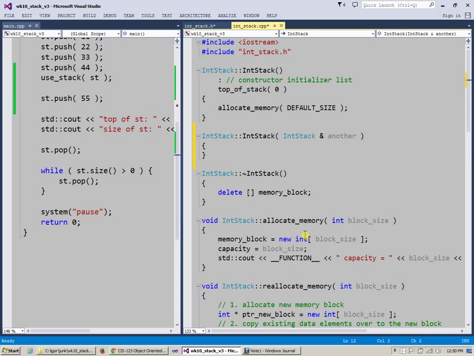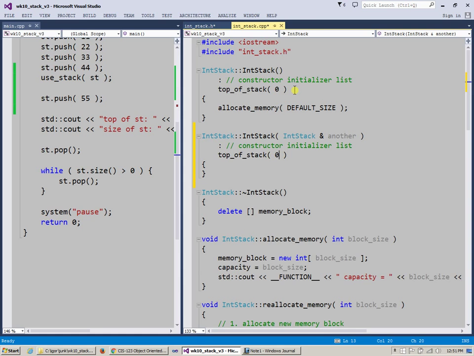First of all, what does the default version of the constructor do? First of all, it initializes the top of stack, right? And then it calls allocate memory. So this time, I can add a constructor initializer list to the copy constructor and say the top of stack should probably be the same as another.top of stack, right?